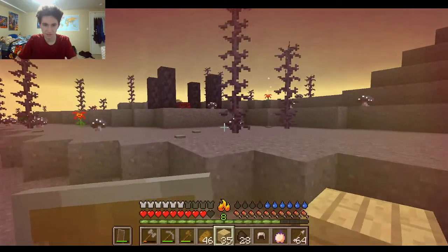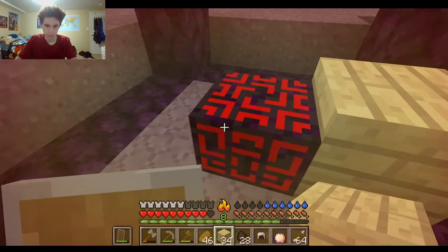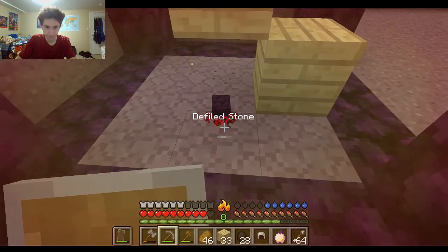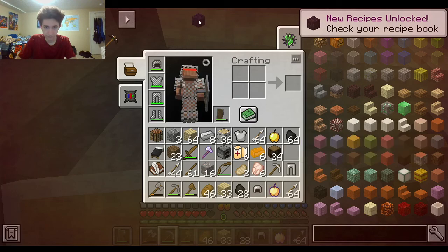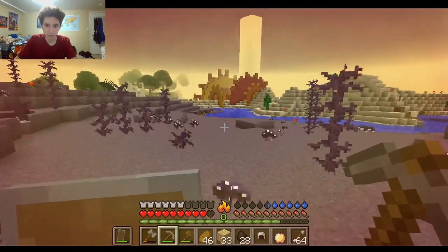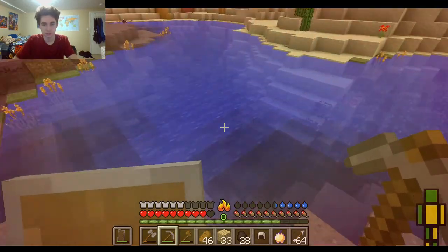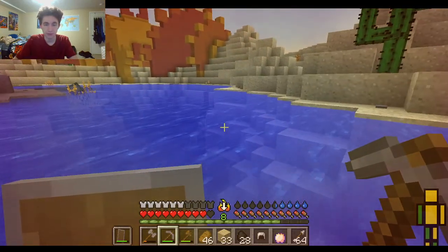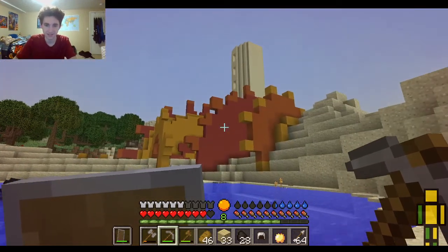Is that a chest or something? I think you're supposed to place something on it. I don't know. Okay, we're getting there. We're getting to the water. Don't you worry. Okay. We're in the water. We're all fine. What is this? Ooh, it's a sand one this time.